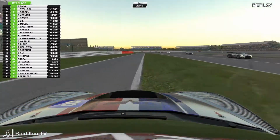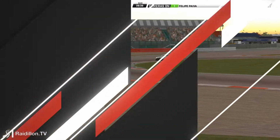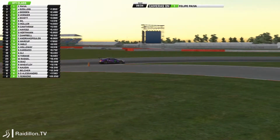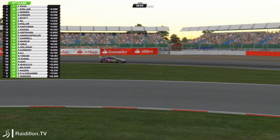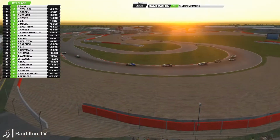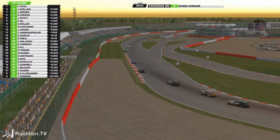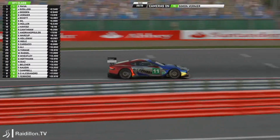The front is still pretty chaotic as they go under the bridge. Rob is probably showing you a replay right now. But Piver, Vasilevsky and Godin, I don't think expected this in the Aston to be so far up. To pretty much Aston field tonight, but Piver now has an almost 3-second lead on everybody, and really the car we got to look at to see who can catch will probably be Simon Vernier. I think that's what we'll be looking at.